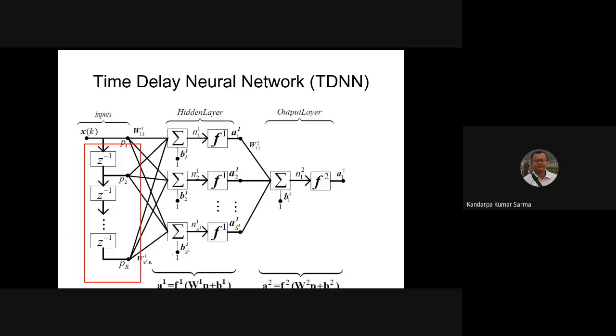So these two functions depict the response of the middle layer and the backend layer. These 1 and 2 will denote the responses of this layer and this particular layer. These are just symbols representing the middle layer and the backend layer.